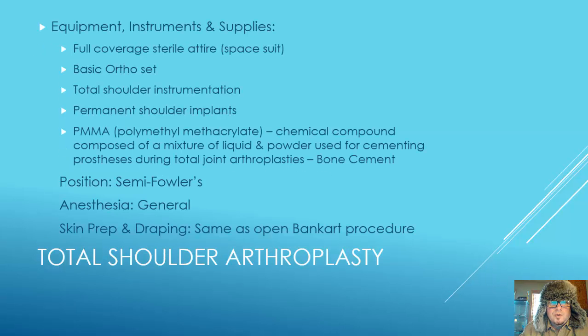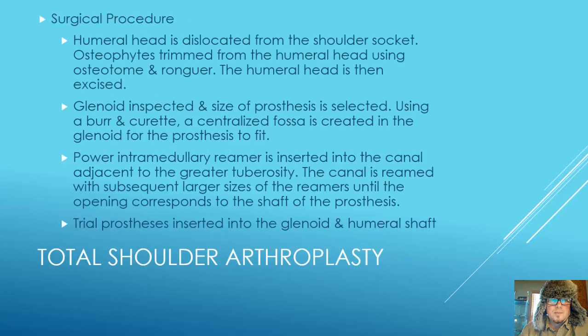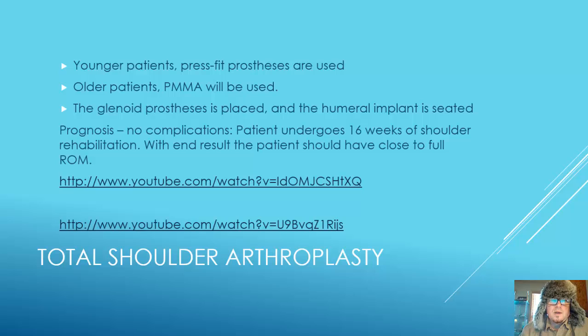So another total shoulder is going to be a general anesthesia, semi-Fowler's position. Often they're bumped up in one way or the other to be kind of a sloppy semi-Fowler's position. Goes through a little bit there about the procedure itself. Know how this procedure progresses. You will see these in clinical. And there, as I said previously, younger patients, we're going to press fit the prosthetic. Older people get some cement. Some surgeons cement everybody. It's kind of surgeon preference.